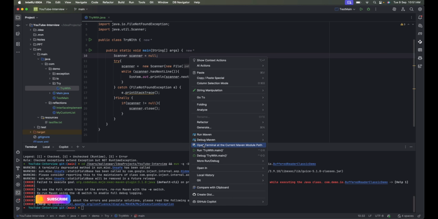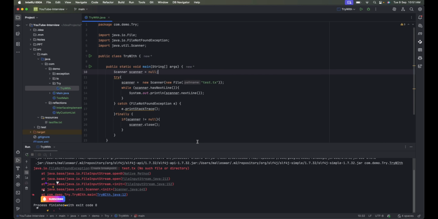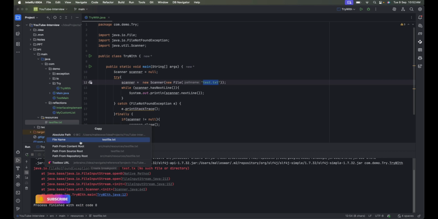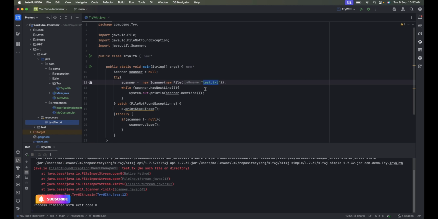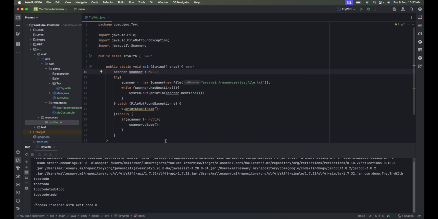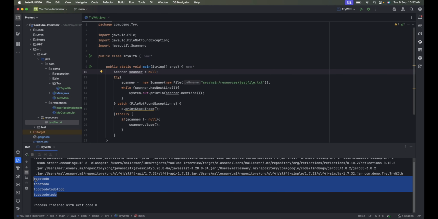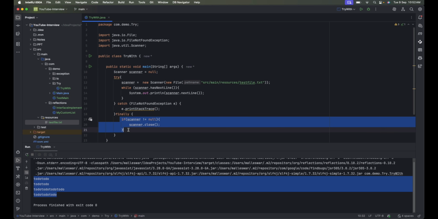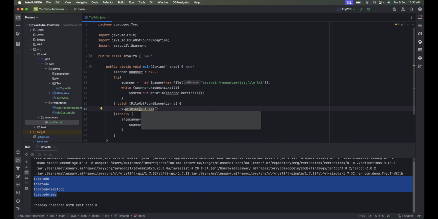Okay, let me run this application here. Yeah, this file is not found, that is the exception coming. That is okay, fine, it's acceptable. I'm copying this file path and pasting it here. See, it will read this file and print it. See, it's printing here. And here I have written one catch block and all this. That is okay, fine. This is not an issue.